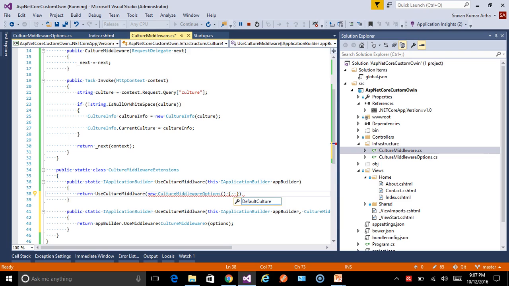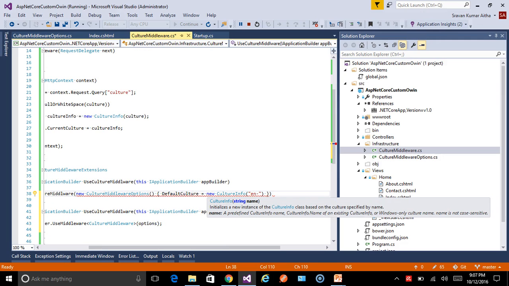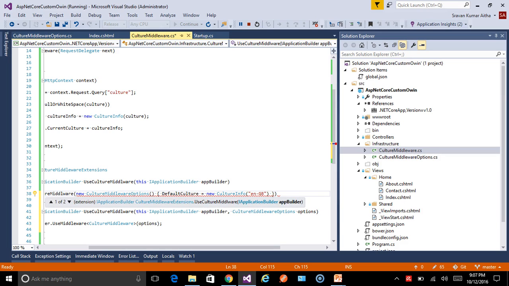We need to instantiate the property. We can put any culture. Let's use GB, Great Britain, so that we can differentiate it is different from the US culture.